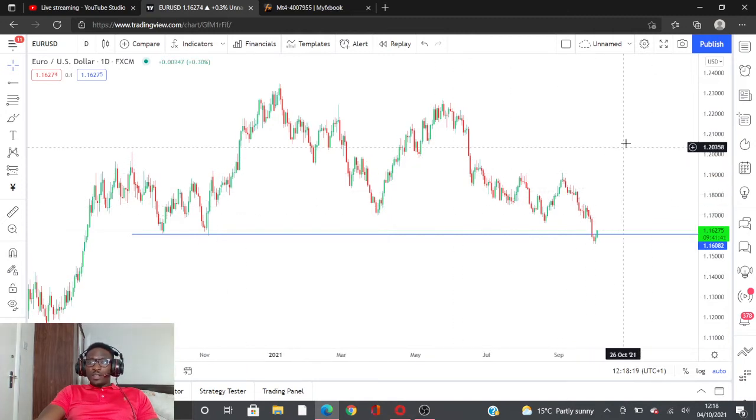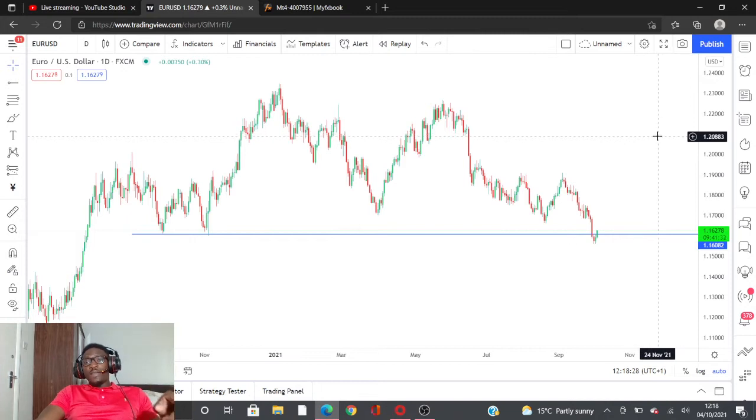The market is not random. No matter how people might try to tell you that the market is random, it's not random. The market has rules. It sticks to its rules. It's just up to you to try to understand the rule, up to you to try to understand the language of the forex market, as I like to call it.